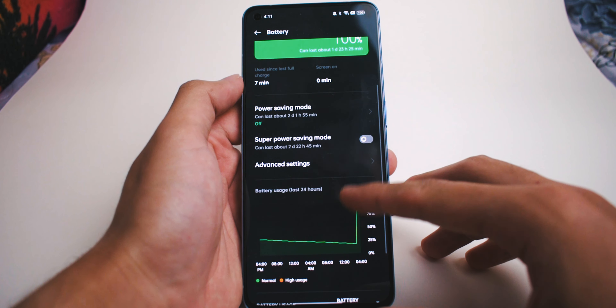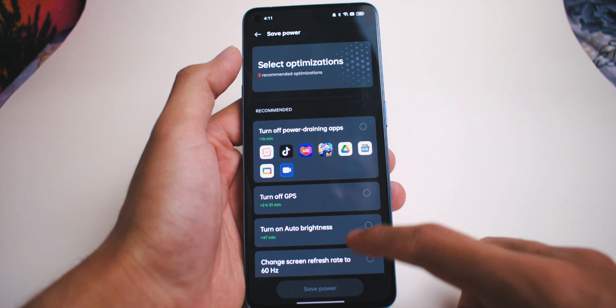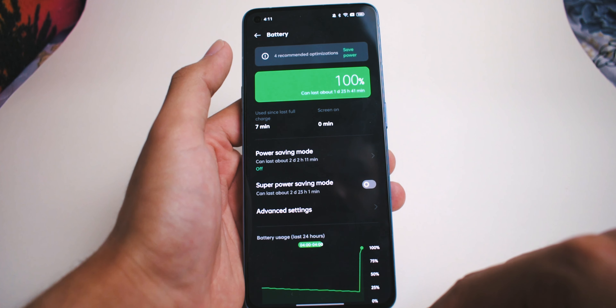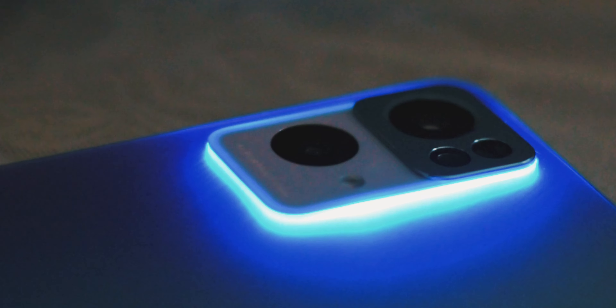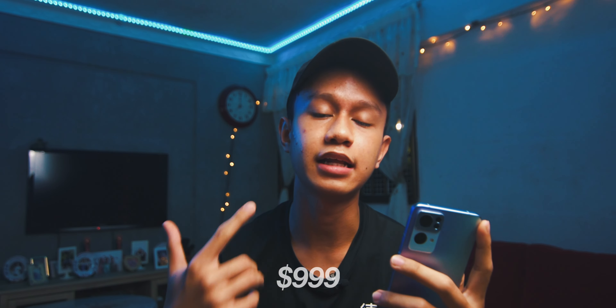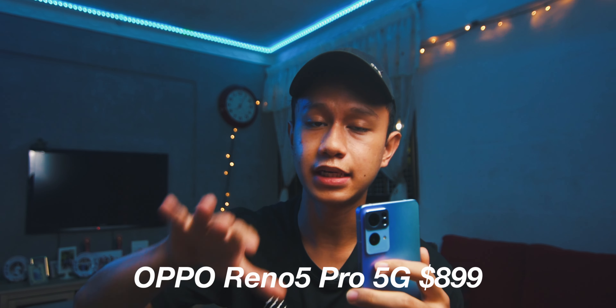Let's talk about the battery life. It has a 4500mAh battery and it can last me around 12 hours on heavy use — I play a lot of CPU-intensive games on this phone. If I'm not using it heavily, I can get roughly 15 hours. It comes with a 65W charger which supports fast charging, going from 0 to 100% in 1 hour and 15 minutes. The price of this phone is 999 SGD, compared to the OPPO Reno6 Pro 5G which costs 949 SGD and the Reno6 Pro 5G which costs 899 SGD — so yeah, this is on the pricier end.